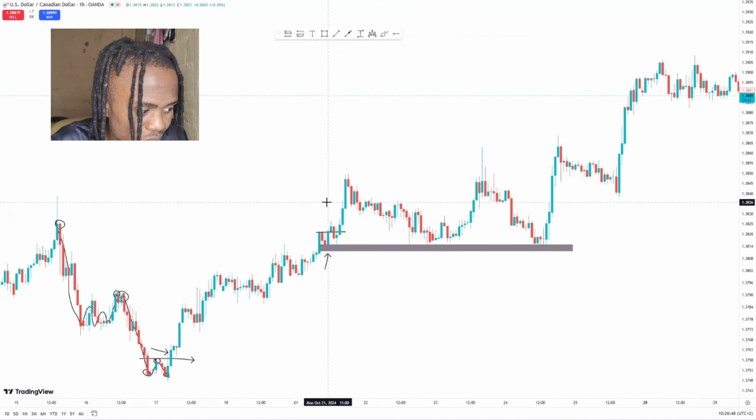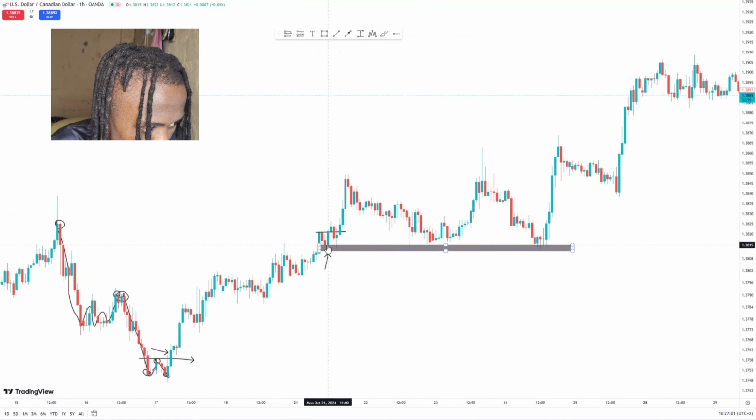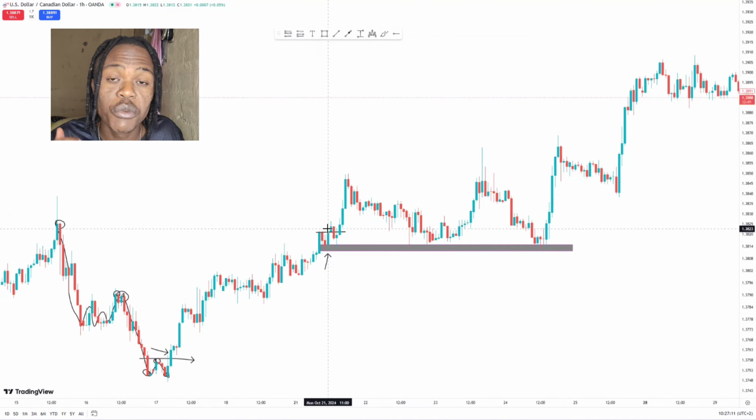From price violating that very same higher high, we now anticipated possible continuations to the upside of price creating new highs, because you now get the picture that price is making higher highs and a higher low, and price violated our higher high. So from a violation of our higher high after price created a higher low, there's no way in any shape or form that price might not look to continue creating new highs. That's just the basics of pure price action. Do you guys get that?